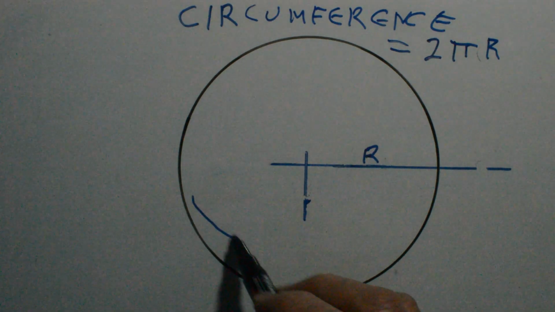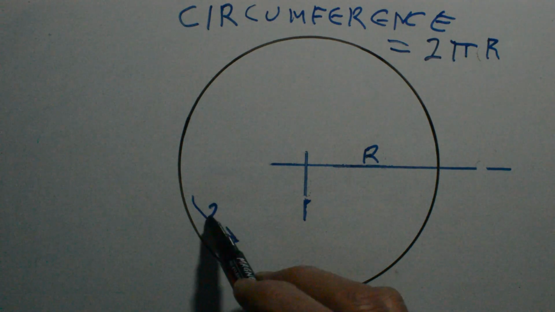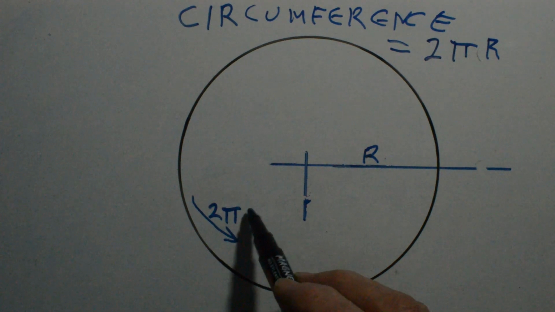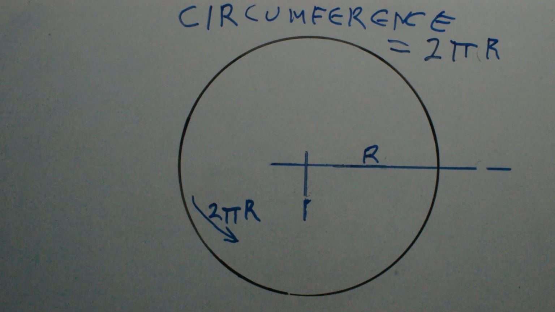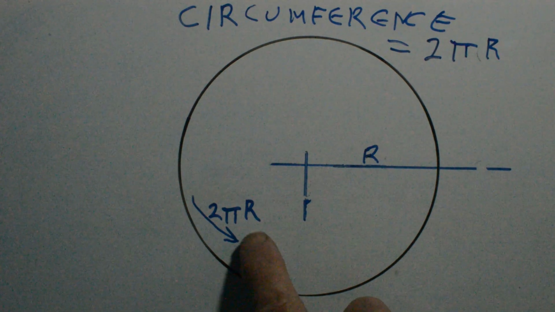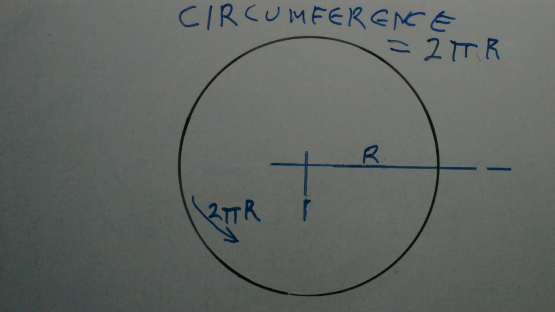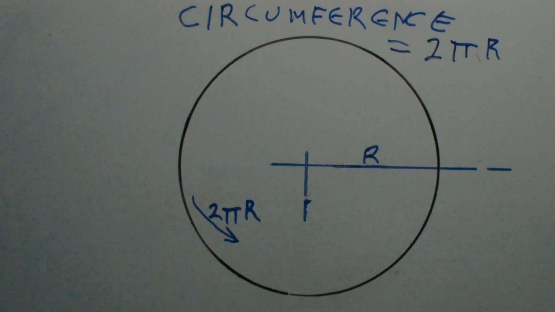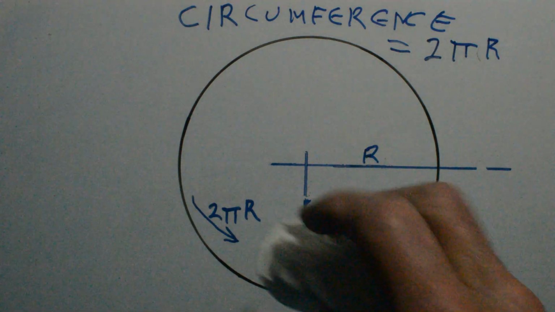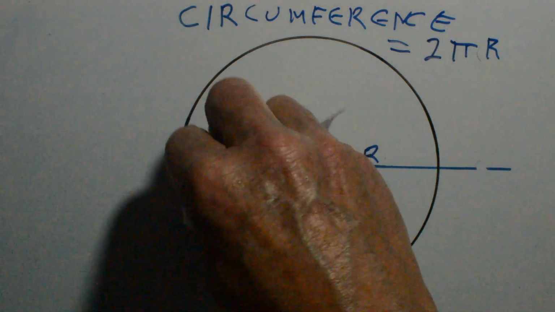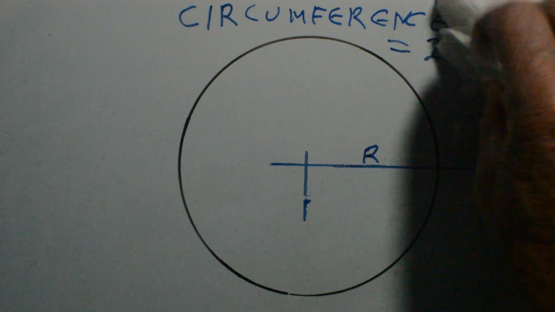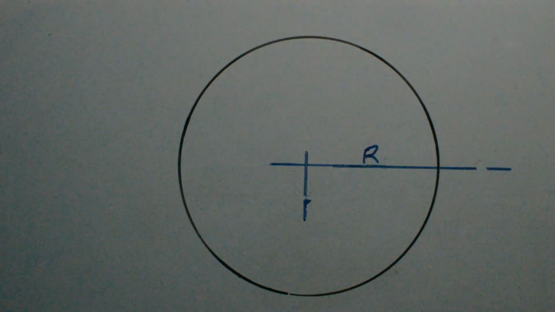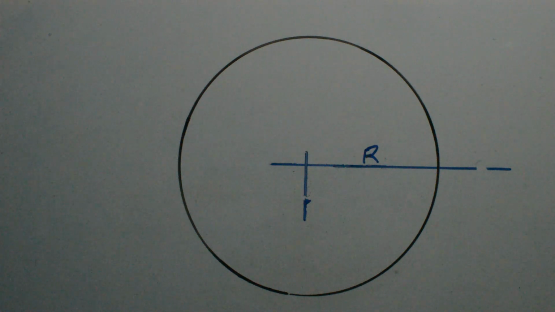And this 2 pi r. Now we can get the formula for the radius. Obviously, if we have the circumference of a circle, we get the radius. But we very seldom have the circumference of a circle, because that's relatively hard to measure. Also, we want to get the radius in other ways.